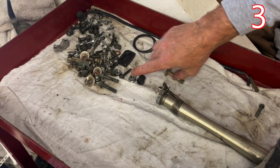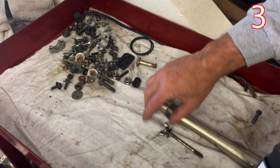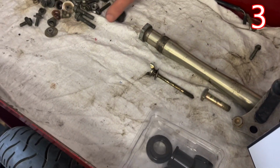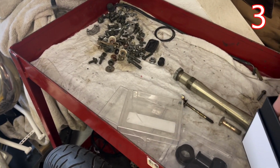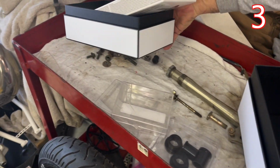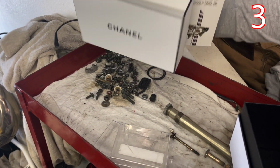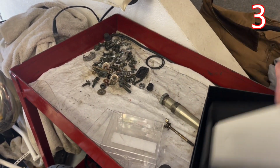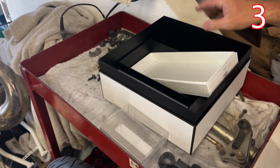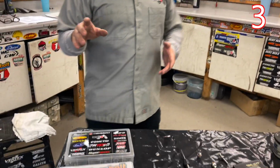Okay, so right here you can see these are a bunch of leftover hardware from a YZ build we did. Just a bunch of different stuff is all right here. And I've come up with some little containers and stuff that I'm going to fit up for Spencer's toolbox that we have up in Utah. And I got some different, I think I ate most of that. So we have these different boxes which work really nice in your toolbox. When you come across these kind of boxes, they can be really good to store your tools, or in this case, hardware. I really like to store those things well.